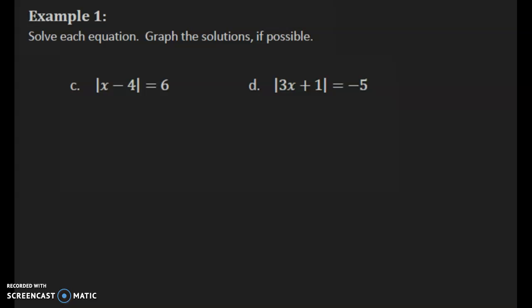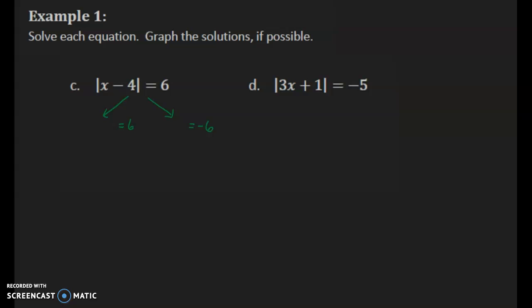So on the second half of example 1, the difference is that inside your absolute value bar, it is not just an x, there is another number. These are all inside the absolute value bar, but there's nothing outside of it. There's no number multiplying the absolute value, or a number being added or subtracted. So this absolute value bar is by itself. That means you're ready to solve. Remember, it can equal a positive number, and there will be two solutions. On the more simple problems, we just said it equals ±8 or ±10. Well, this equals +6 and it equals -6.